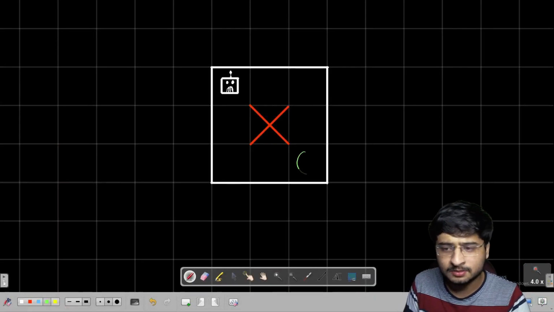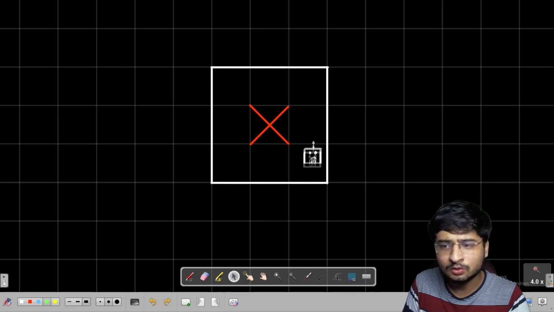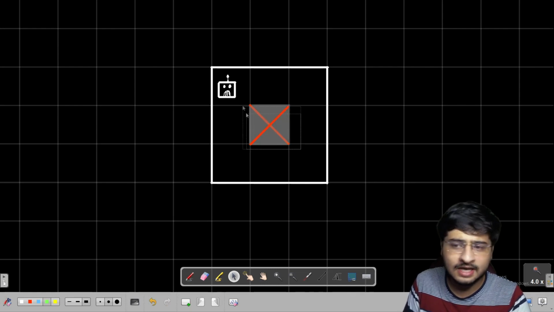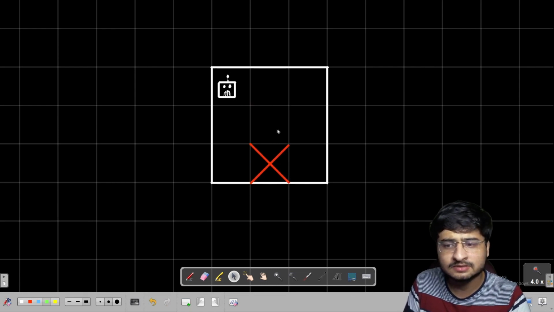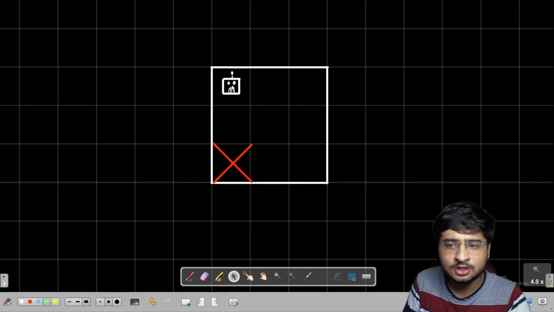We have to reach this bottom right cell. So the robot can take this path, right, down, or the robot can take this path, down, right. Of course, the obstacle can be, instead of here, here as well. So in this case also, one path is right, down, and another path is down, right, down, right. If the obstacle is here, let's say, how many paths are there? So down, right, and right, down.